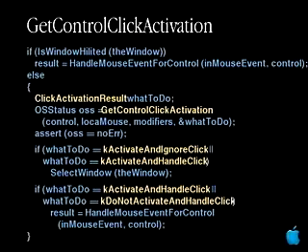So here's a chunk of sample code that shows get control click activation in action. The first if case is basically if the window is active, do what you always did. Do what you're doing now. No change is necessary. But if the window is not active, then get control click activation comes into play. And after you find out what the control wants, you can figure out whether you need to select the window. So if the control is saying activate the window, then you just call select window. And if the control is saying that it wants to handle the click, then again, you just call the same old code that you've always had to handle clicks and controls, and it should work just fine.